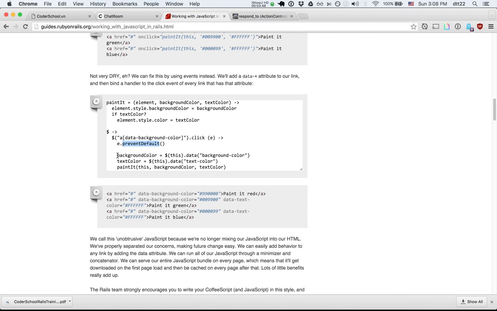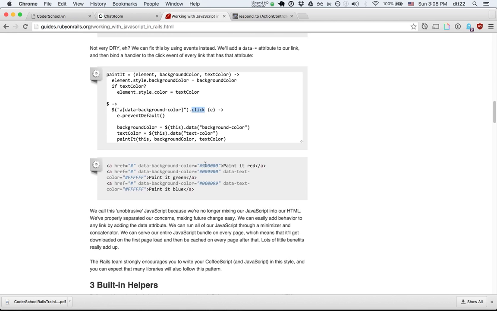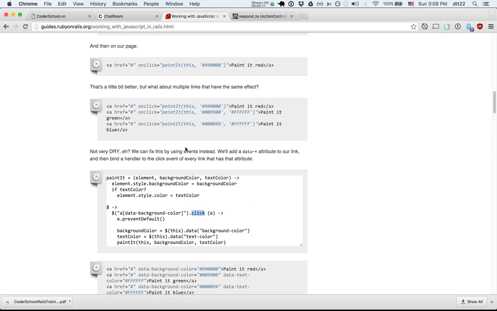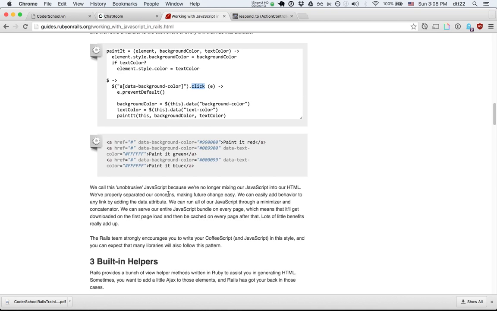But let's handle it, and you can create a link and then change the color by creating a function that is bound to, right? This is called binding. Binding to this event. Click on this link, so they can change the color. So that's how it works with JavaScript in Rails and in a lot of places.